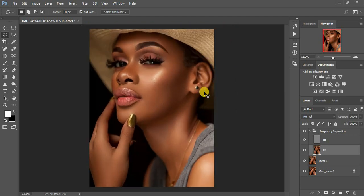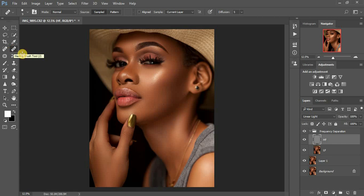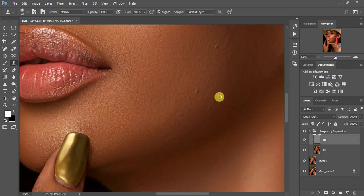So right now let me show you guys the progress, and this is the before after. You can see even with the blemishes in the photo, most of them are non-evident right now. So select your high frequency and you can use either your stamp or you can use your patch or you can use the healing brush tool. But for this image I'm going to use the clone stamp tool because I found it most effective while removing the blemishes from the skin. So I'm going to sample, hold down Alt and sample and remove the blemish. So I'm going to be quick with this, even if I'm not perfect enough while removing these blemishes. I want to show you guys how it is done.